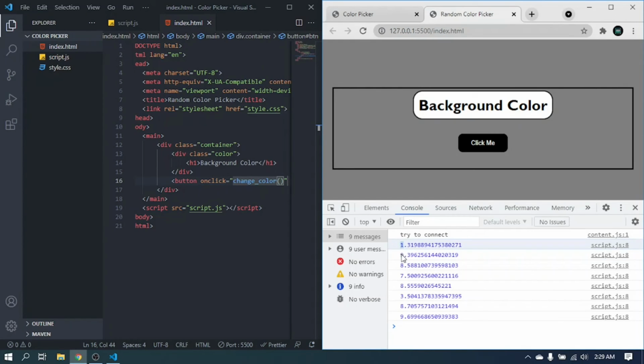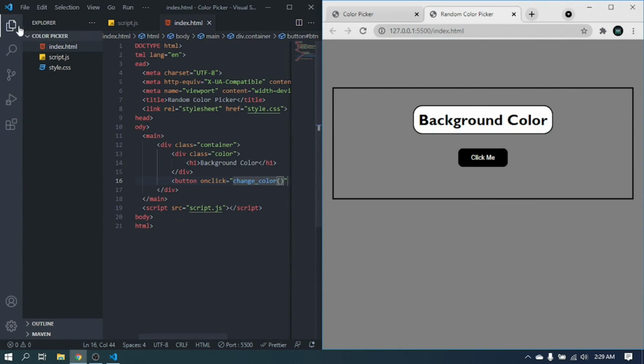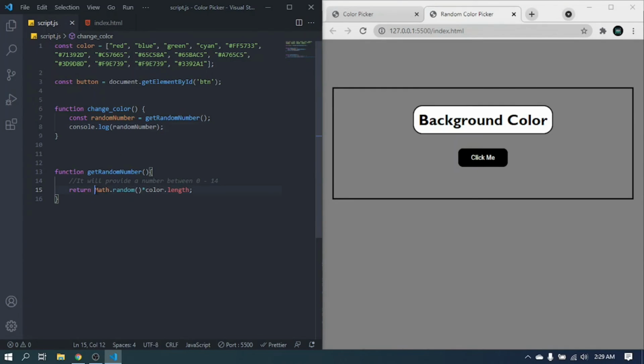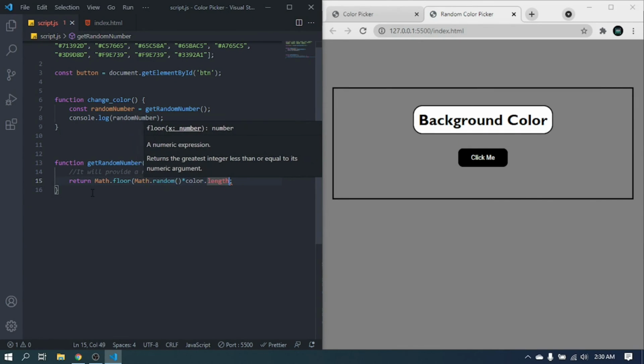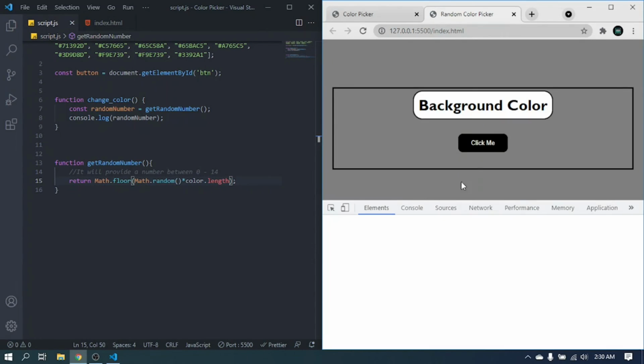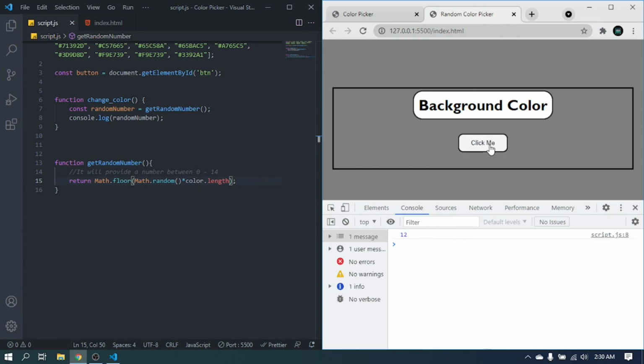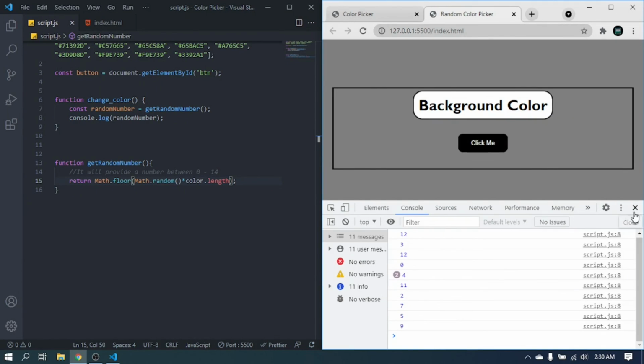but it's not in integer form, it is in a float form, so it is a decimal number. So for that we will use the math library. So we will put a Math.floor here and close this. So now if I check this, it will provide a single number, integer number here. So you can see 1204. So it will provide a number like this.